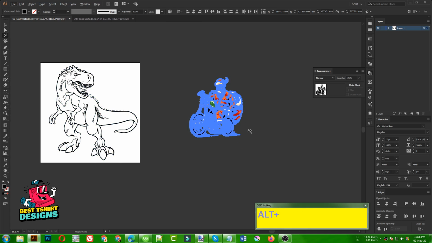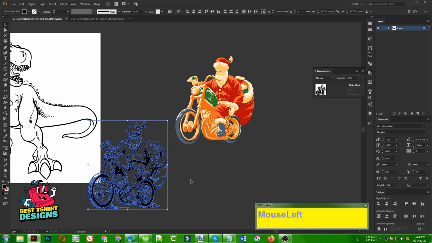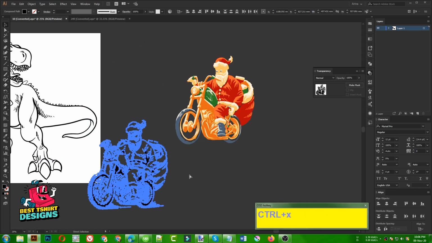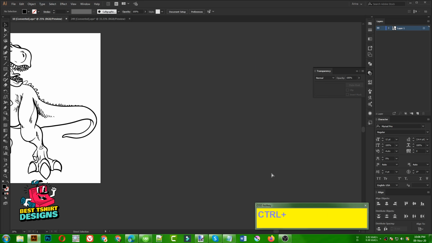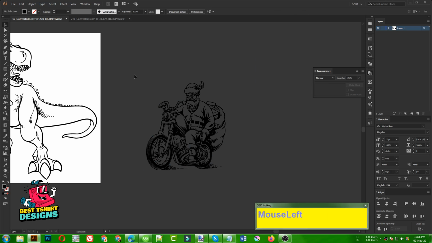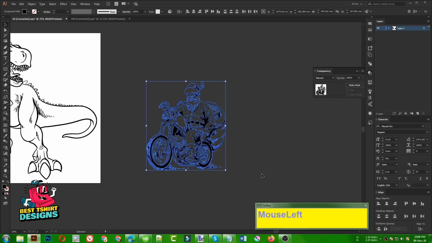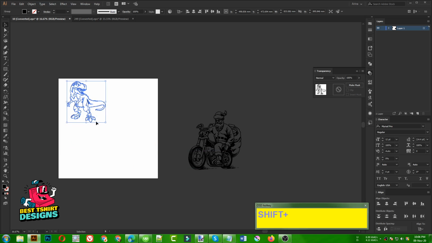So again, let's press V for the move tool, and then if I move it like this, this is my only black part from this graphic. So let's cut it. Then if I select this, I can simply delete it, then press Ctrl V to paste. I need to make sure that everything is in a group like that. So that is good. Now let's start the design process.